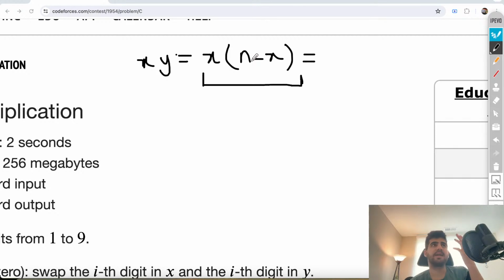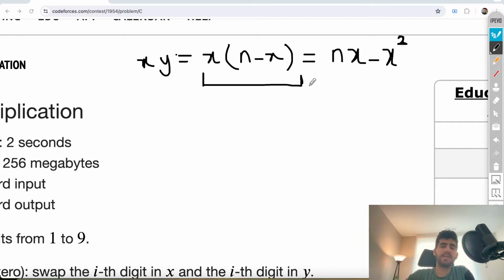No, I'm saying that assume that x and y were closer to each other, then the number of pairs who hate each other was more, right? I'm saying that if they were closer to each other, the number of pairs who hate each other would be more. Okay, so x times n minus x is equal to nx minus x squared, right? So this is what we have.